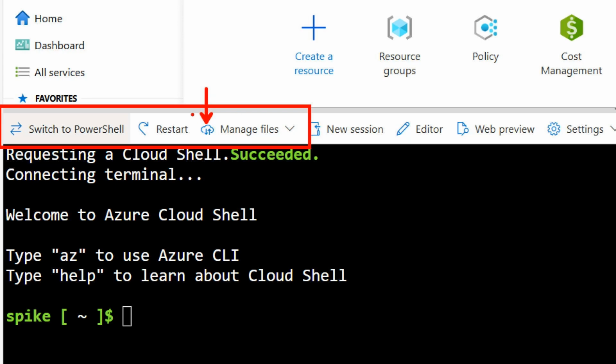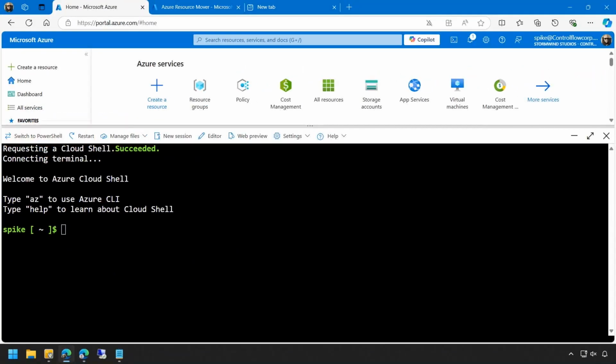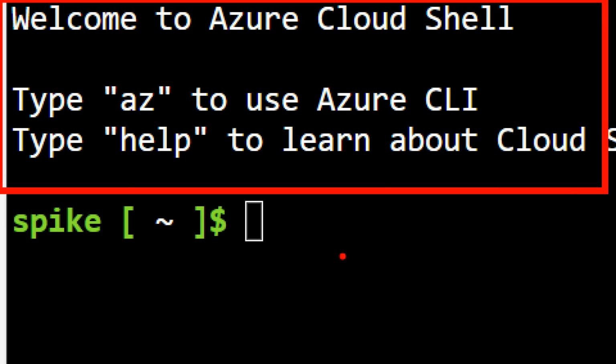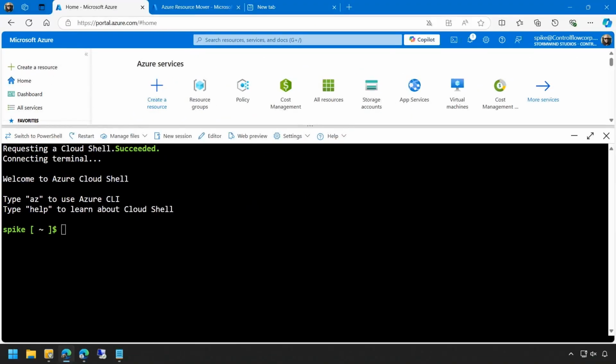And this is the reason that you need to have an Azure storage account for the Azure file share. That is the file share. It automatically will start my location. So it automatically signed me in because I'm already signed in, and it automatically connected me to a location. And that location is that file share.